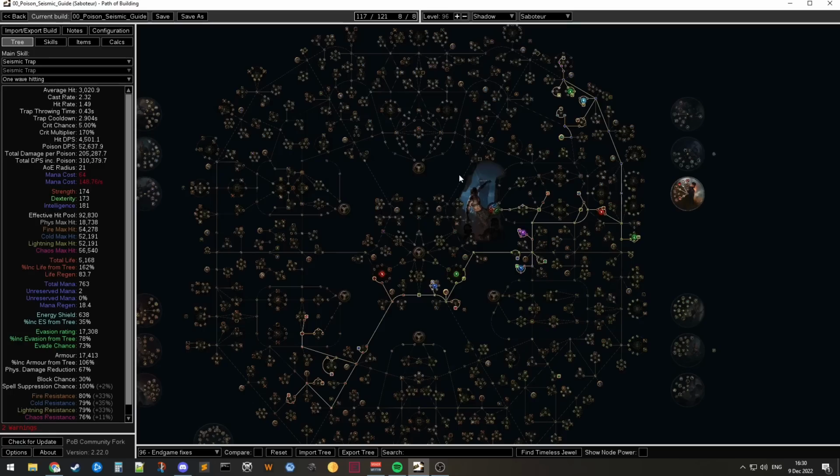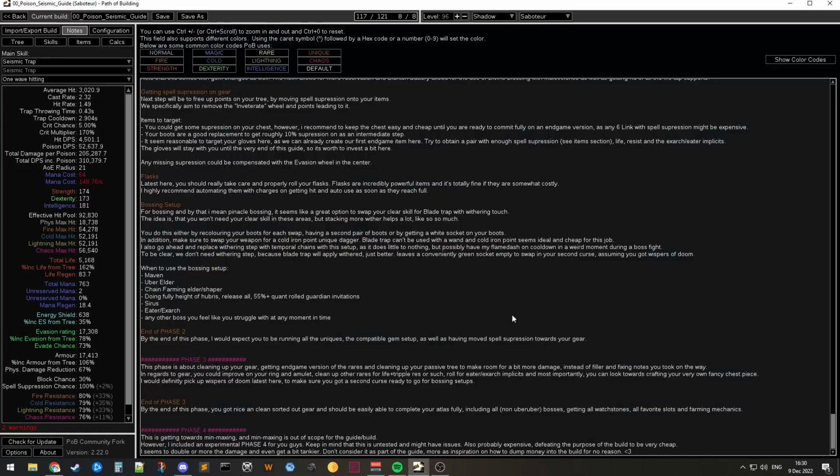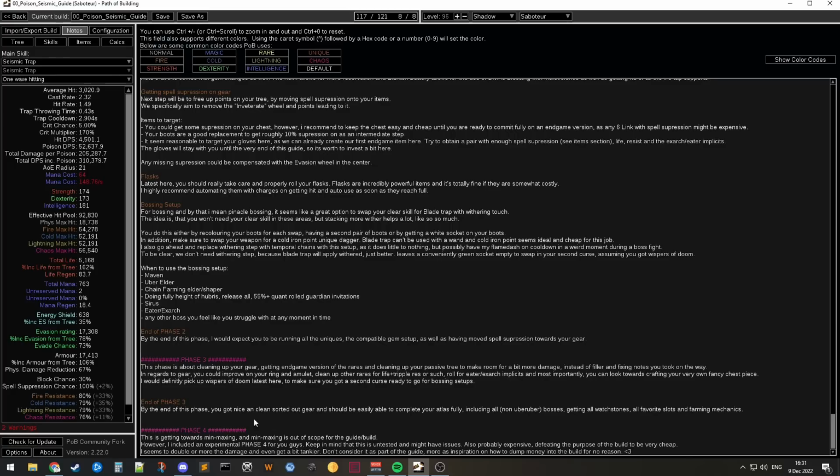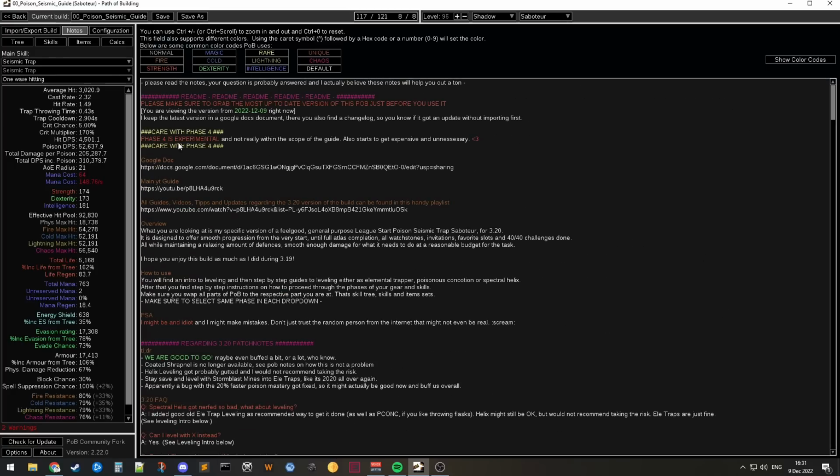Just updated it, so you can get it now in the newest PoB community fork version. So it works with 3.20, so the actual Whispers of Doom is in there. So that should be all fine and dandy. Notes got a bit better, cleaned all of these up a bit, and what I wanted to talk about real quick is phase 4. I've also written it somewhere up there.